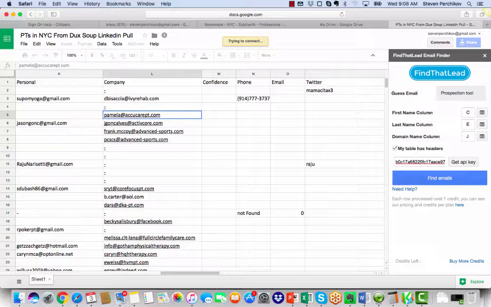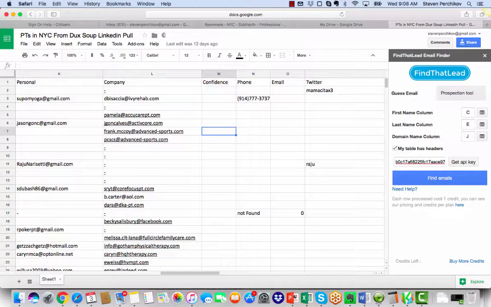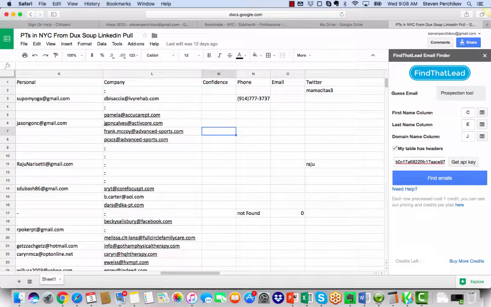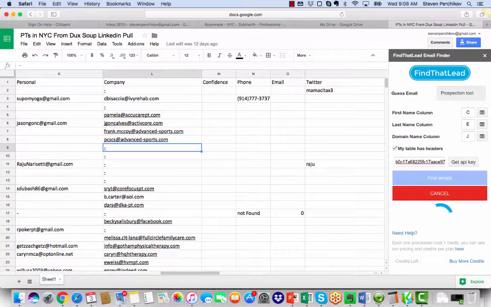It's going to start filling in this column. I've already done this, but that's essentially what it would do. It'd start filling this column, and it will cost one credit. I think you have something like a couple of thousand credits a month, so there shouldn't be any problems there. Basically, that would be the way to get all of the emails. Again, you're not going to get all of them, but you're going to get a huge portion of them, which is great.